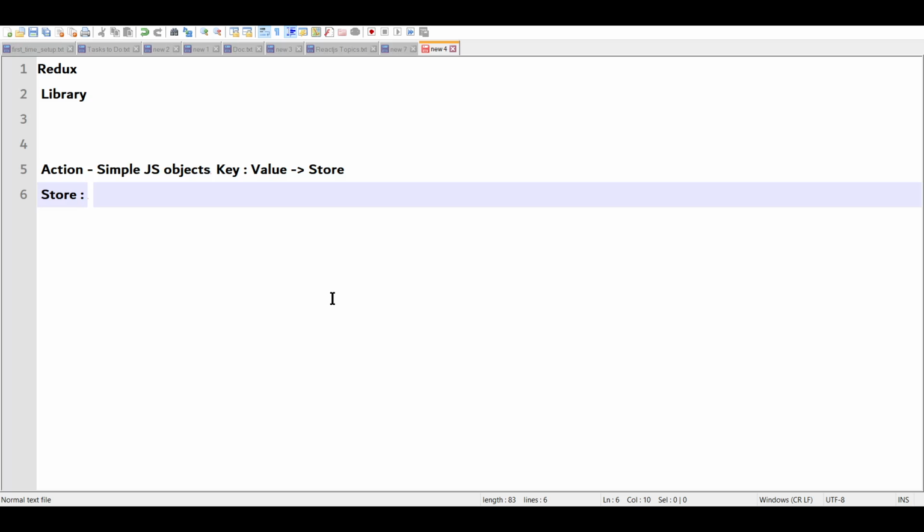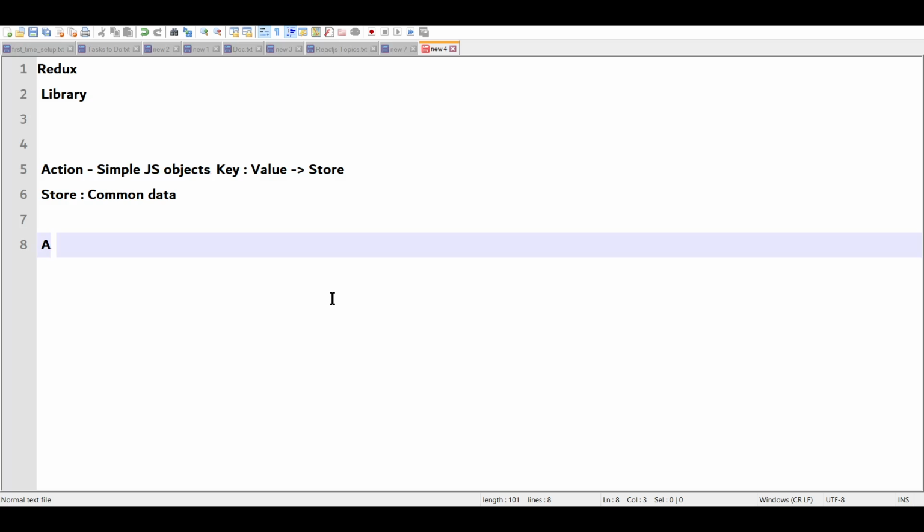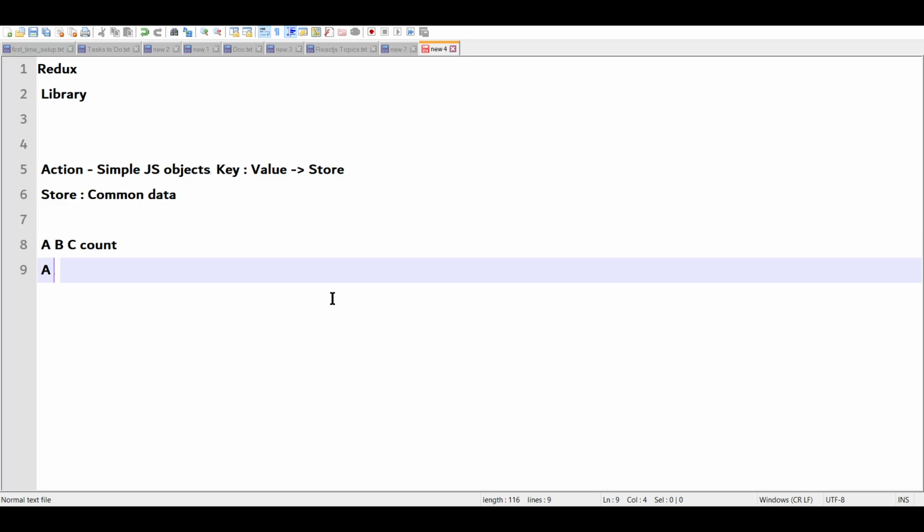The next important part of Redux is the store. This helps us store the common data across the application. Say there are three components: component A, component B, and component C, and all of them use the same state, the same variable count. If there is a change in the count, all three components must be rendered. That's where state management comes into play. Say A and C only use some other state, the count of rows. So count of rows is a state which affects only A and C, and component B must not be rendered when count rows is changed.